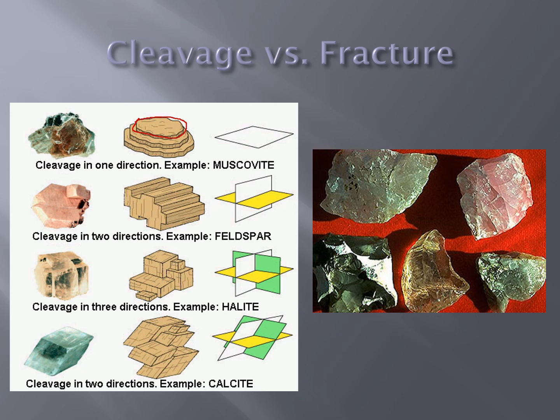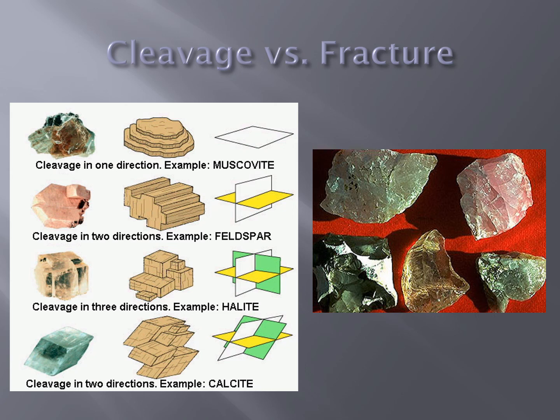We can see the edges here are relatively irregular, so there's no real definite shape to it. It's just drawn in kind of this oblong shape. But we can see that it breaks along this very flat plane, and it gives us a very shiny appearance to that breakage plane. All right. So in a one direction cleavage plane, the mineral will sheet off in sheets. It'll kind of peel apart like a stack of papers.